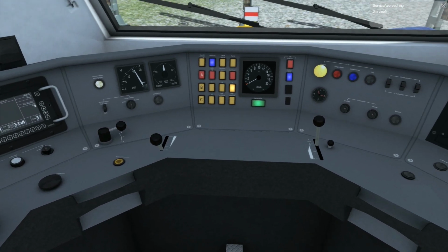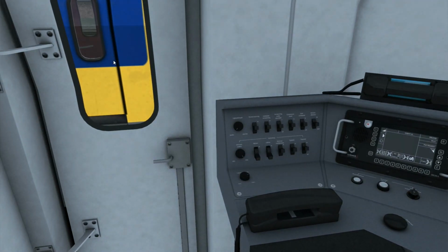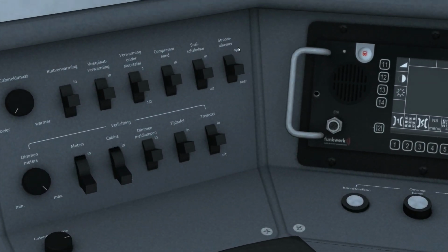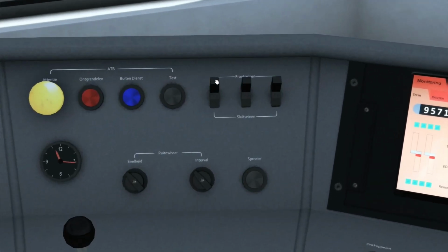Other things that I fixed, and I fixed these in both versions of the train because it was relatively easy to fix them in the old version without making too many changes to the model. So for example, the pantograph switch is now a toggle switch. It returns to the middle each time. That's how it is in the real train. The headlight switch, the logic works. You can actually flick them up and down with the mouse. It doesn't fight you anymore.